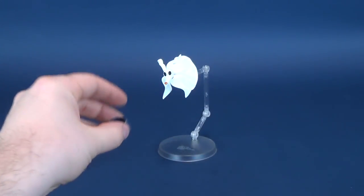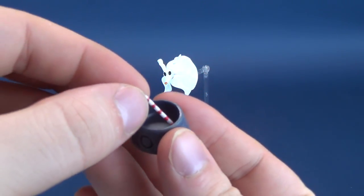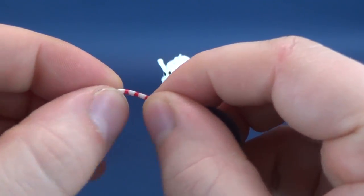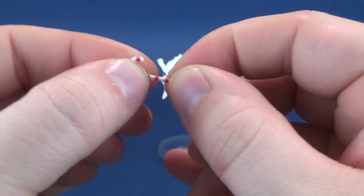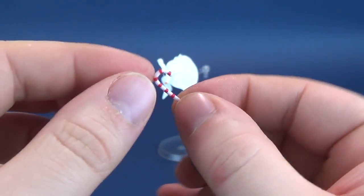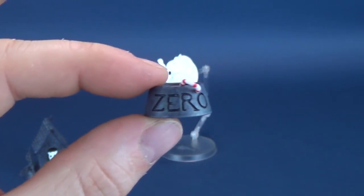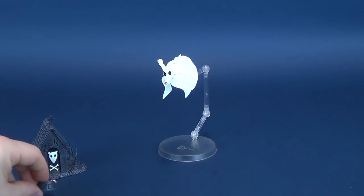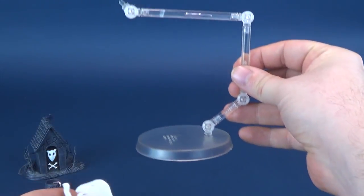One of the other things he comes with is his little dog dish. The dog dish has Zero written across the front, and inside I've already included the candy cane that came inside the packaging. The candy cane is a softer plastic — you can see it does have a little bit of bend to it. I wouldn't say you should be bending it, but I'm using this just to show you that it is a softer plastic. It's not the type that's going to break on you, but you really don't need to be bending it back and forth. There is Zero written along the front of the dog dish. And that's pretty much it — the rest of it is Zero and his included display stand.